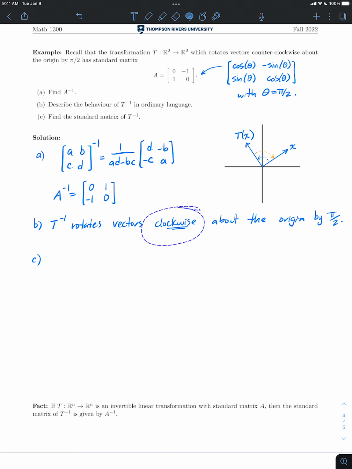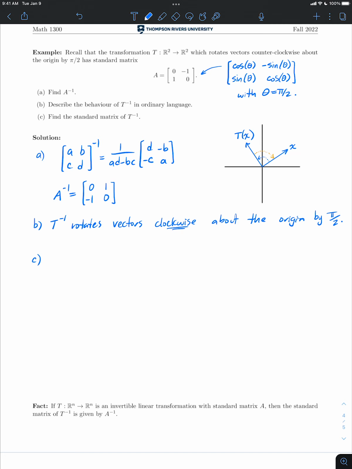Now be careful, we're going clockwise, right? So we can't just plug in theta equals pi over 2 or we'll end up getting this matrix again. So how do you factor in the idea that you're going clockwise? Well, we could just go back to the idea of saying, why don't we just rotate it counterclockwise by 3 pi over 2 and plug in 3 pi over 2 for theta. Remember the first picture I drew down here before I erased it? We could just plug in theta equals 3 pi over 2 right here. But alternatively, if you want to capture the essence of going clockwise, just put a negative sign on the pi over 2. Right? So that's the simplest way to do it. Just take this general matrix for a general theta rotation, and just plug in theta equals negative pi over 2.